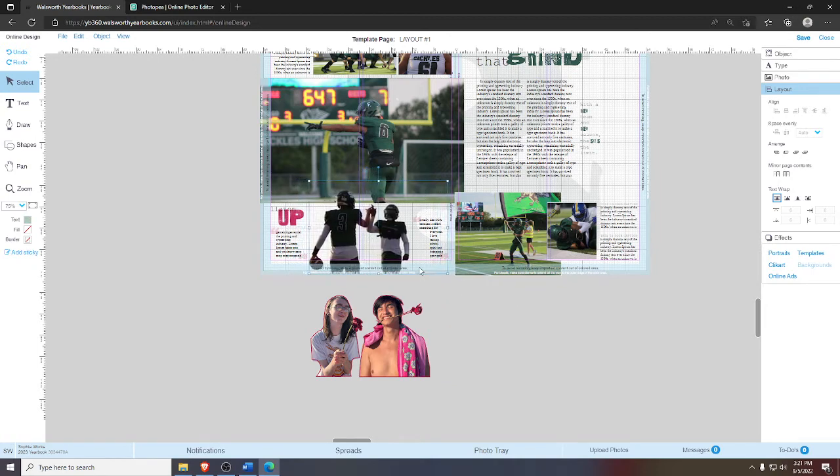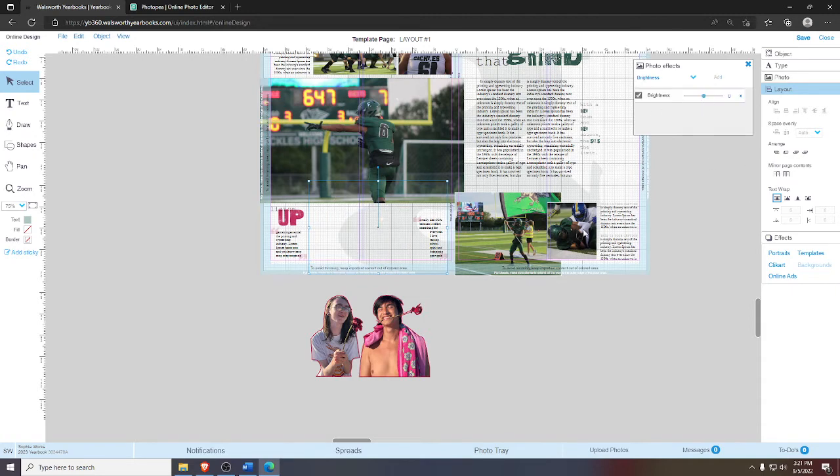Oh, that looks so badass, you guys. Look at that. I'm sorry, Amaya. I will not usually edit your guys' photos because I know some people get offended by that. But I know Amaya doesn't care. I'm just going to make it a bit brighter because it's bothering me a little bit. This is also something that you need to learn. You can edit your photos right here in Walsworth, so I'm just going to make it, like, maybe 2.